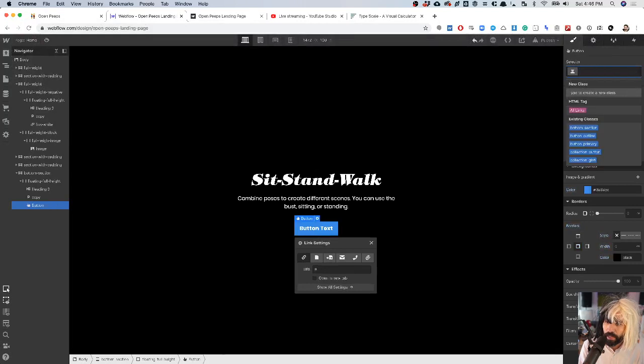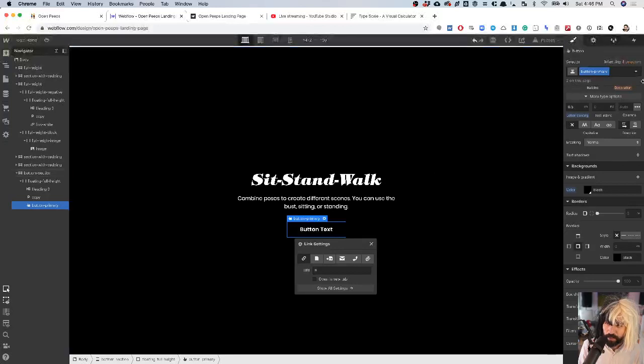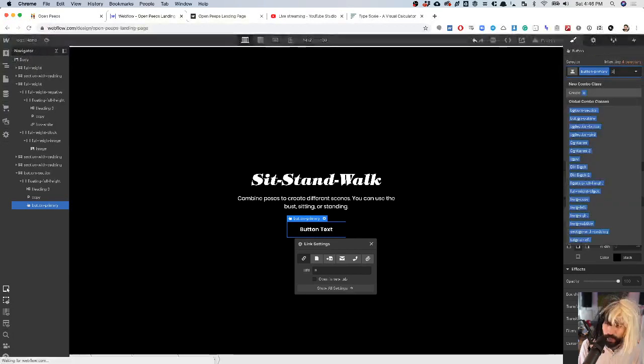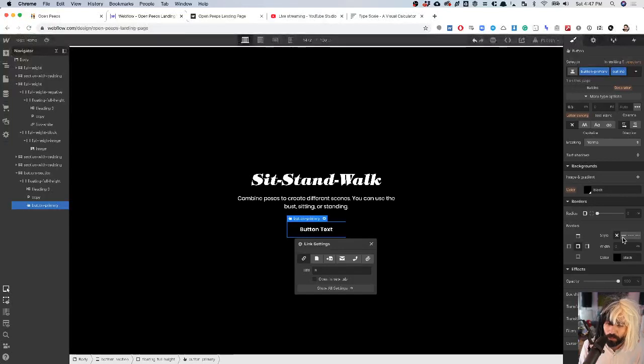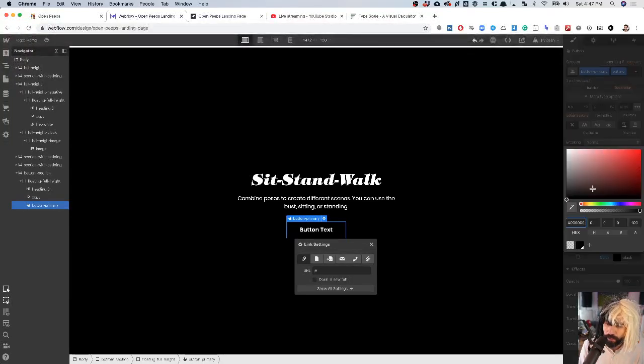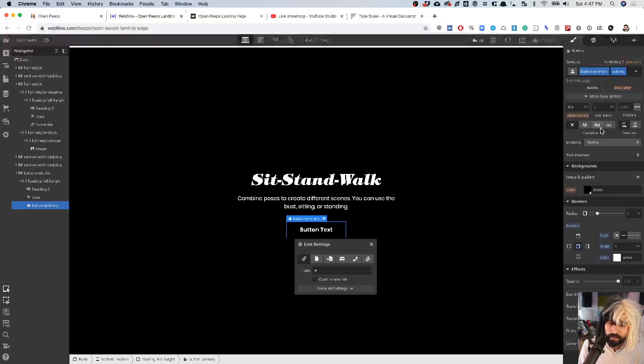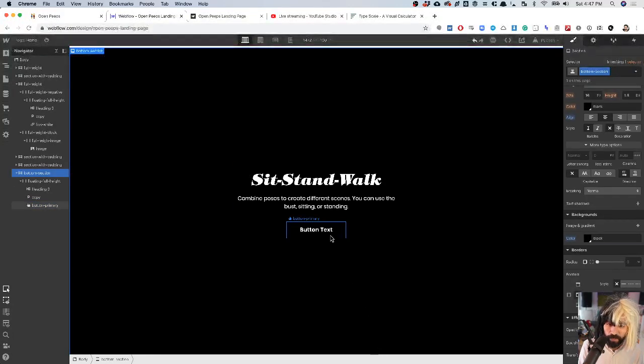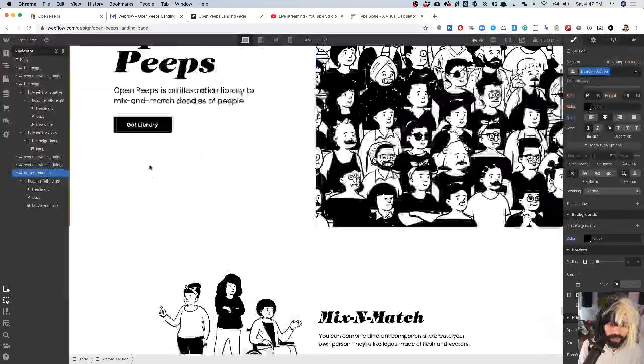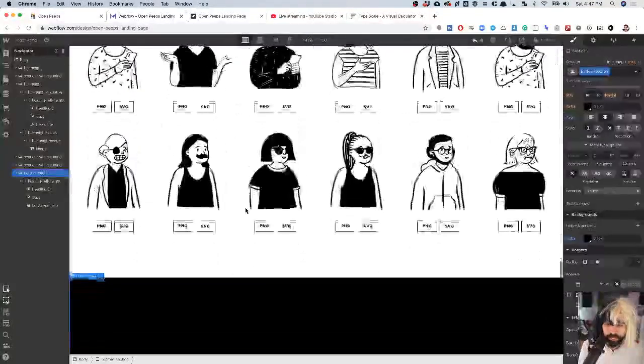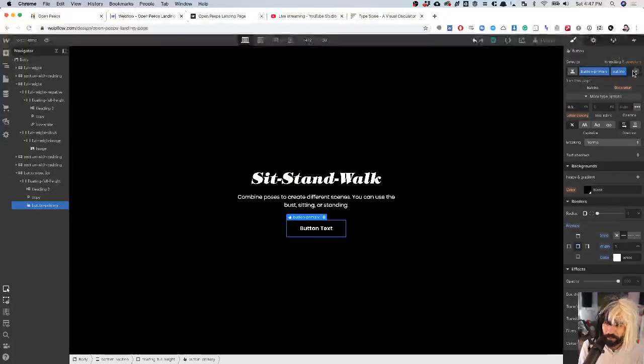Actually, you know what? I should use button primary. It's the same button, but I'm going to add a variant. This variant is going to be outline, so it's going to add a little outline. So I'm making a subclass of my button primary. That way I'm using the same padding and all that same styling that I already added. I'm just reusing it, but adding a variant to it, just like a subclass. Is that what you call it? I don't know. Somebody please correct me.